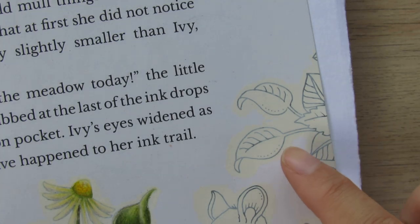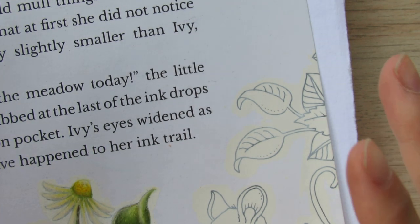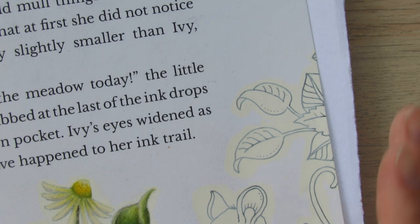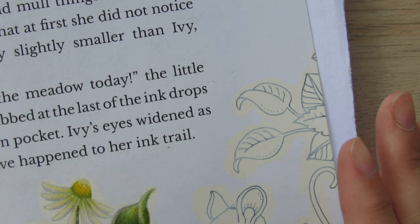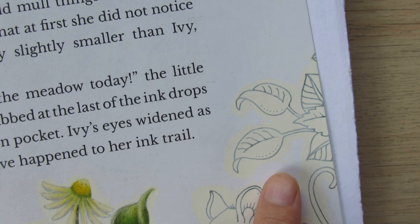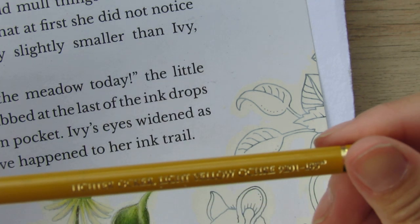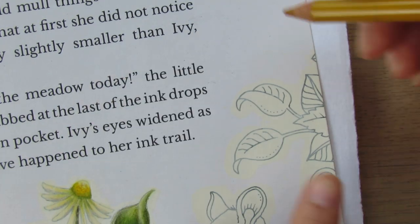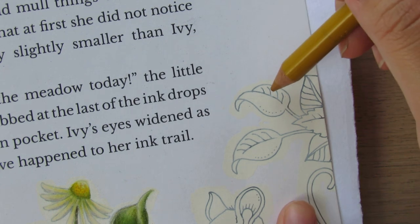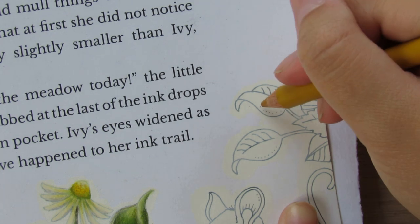Now let's do these leaves right here. Because the background I want is somewhat like a cobalt teal blue, I thought it might look really good with earth gold and oranges. So I'm going to do that for these leaves right here. I want to start off first with the yellow ochre, and let's start from here. I want to treat it as two separate sections. So let's try here.